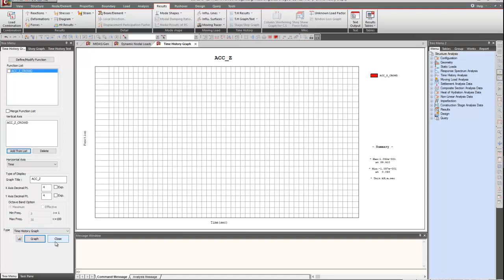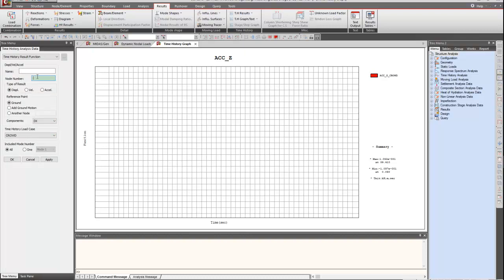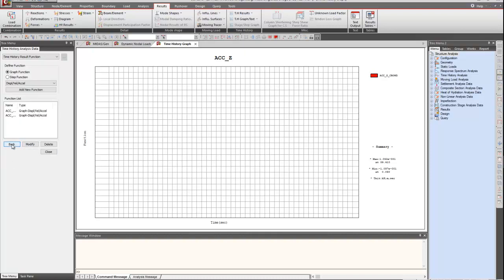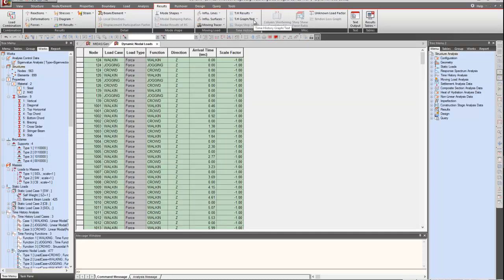Similarly, I can get the same function for jogging as well. So acceleration ground DZ direction, so this will be jogging. Okay, so let me just close this once. Time history graph.